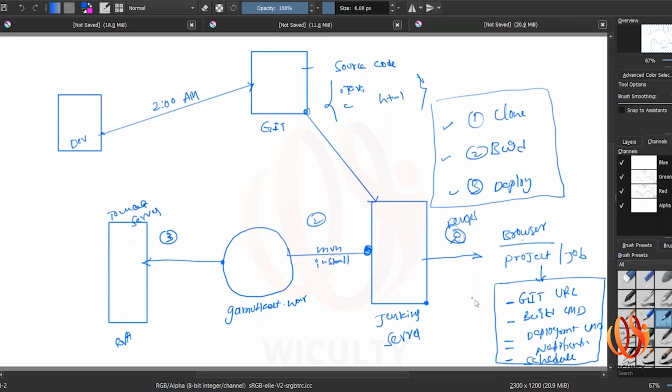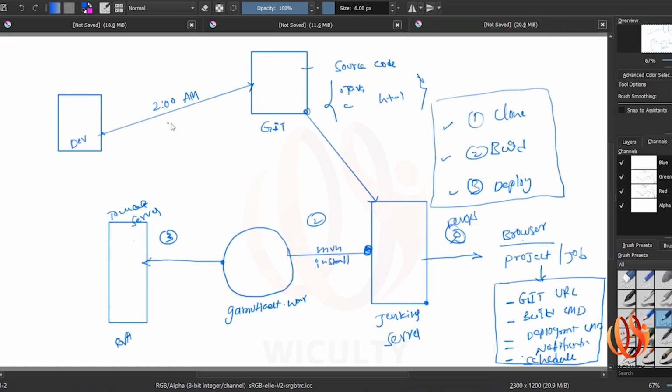Morning, say 7:30, I want to trigger one build. Evening 5:30, I want to trigger one more build. That's a planned build. You can give that. Or you can also change the schedule in such a way that Jenkins continuously checks Git every 5 minutes or 10 minutes. And if it detects a change, it will take the code, build, and then deploy it. We can configure all those things.